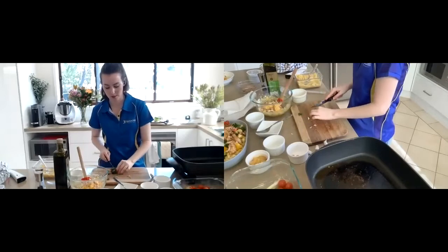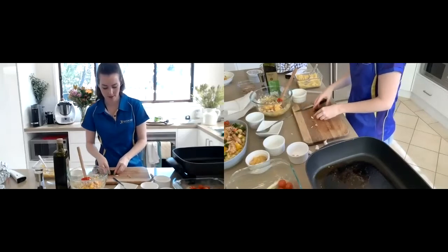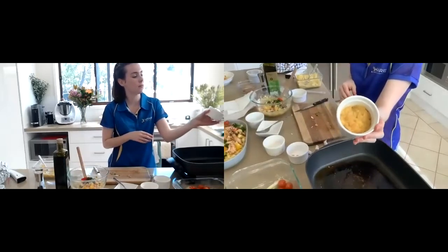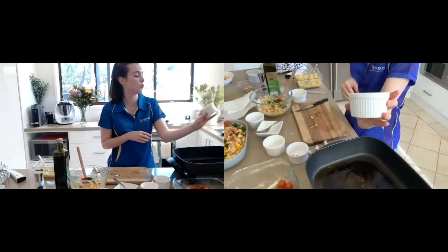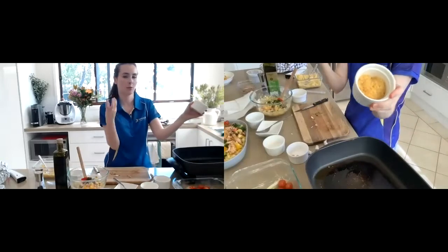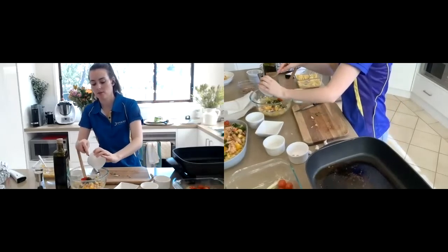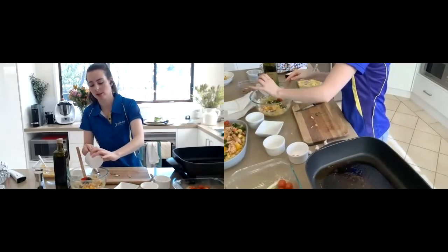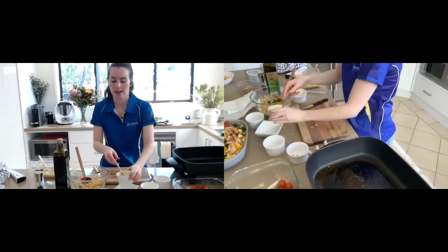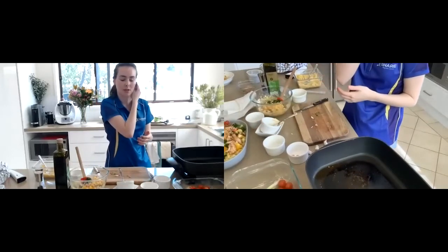All right, so we're going in with parsley here. There we go. I've also got some creamed corn. You'll probably find it next to normal corn. The only difference is it's got a little bit more liquid. They process that corn a little bit, and it's got a starchy sauce that's holding it together. The reason why we're using creamed corn is because it gives that moisture to the quiche that we need.